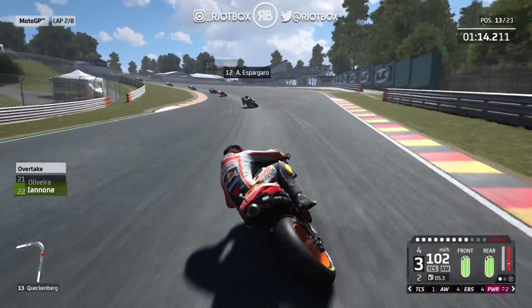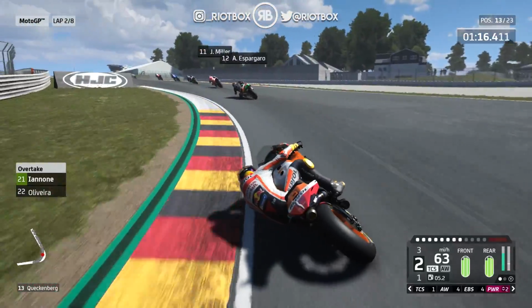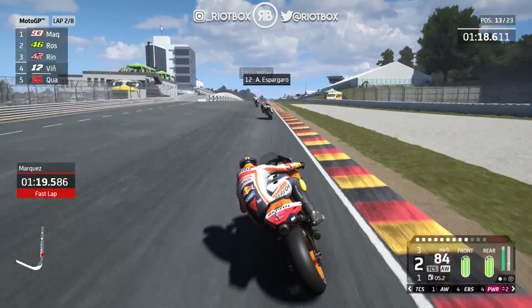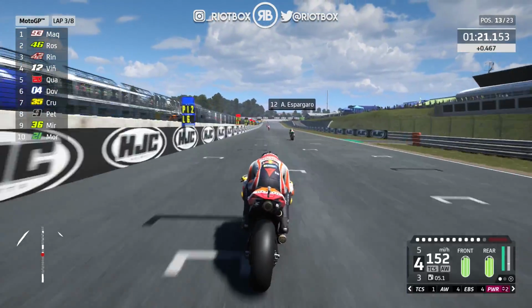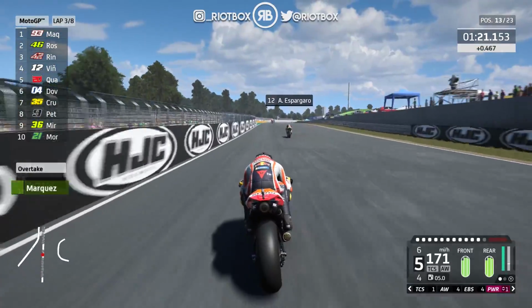And that Avintia is a very nice looking bike for this season. Reminds me of last year's Suzuki 19.5 from Marquez, which was actually Nakagami's Q1 time. That is crazy.